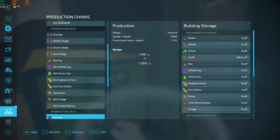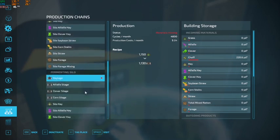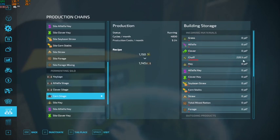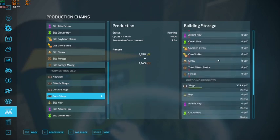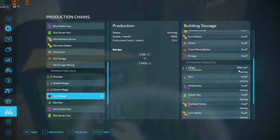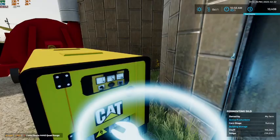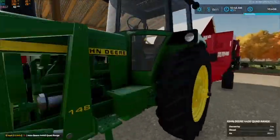Okay. So we have to turn the production back on. So we have 220.6 yards. Oops, that's the wrong one. Need corn silage. There we go. So we have 220 yards of chaff left to go through, and we have 306 yards of silage already made. So we are going to have quite the stockpile of silage.